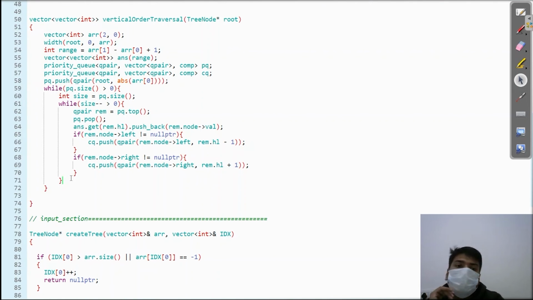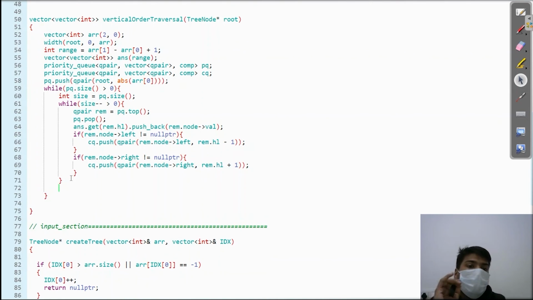It is prepared for the next level, but when my level will be finished, I'll make my priority queue temp. Priority queue of q pair comma vector of q pair, and let us give it a count.